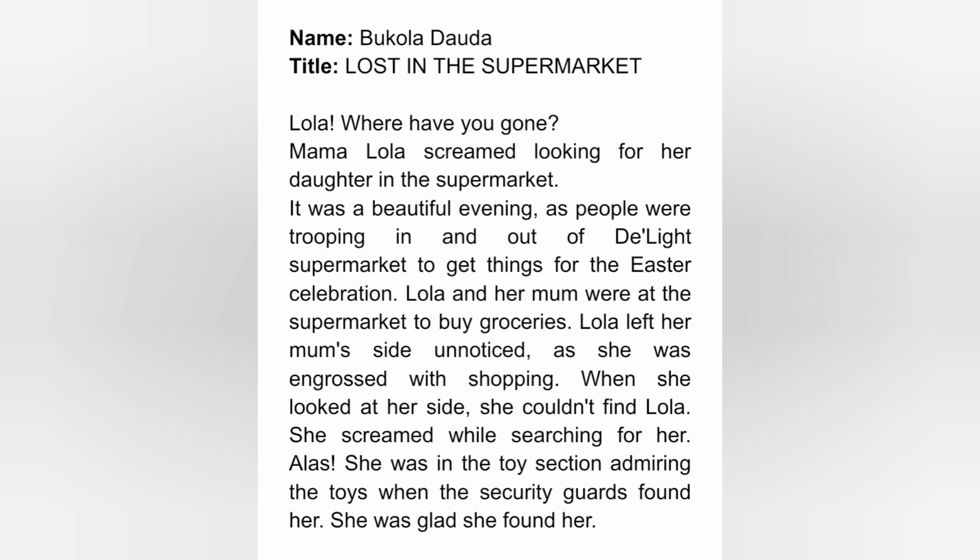The next story is written by Bukola. You have a nice story, but you should try to cross your T's and dot your I's. Please edit well — read your work over and over again. You can also add some tension to your work. If everybody is writing this way, try to be unique, try to be different. I believe you are going to put all of these things in place.